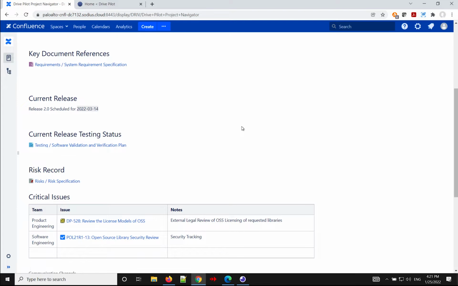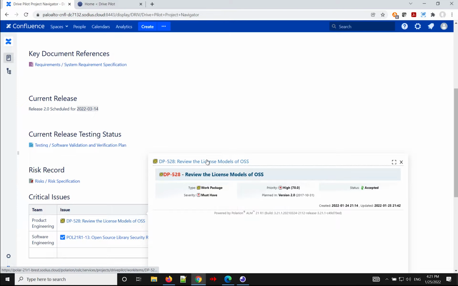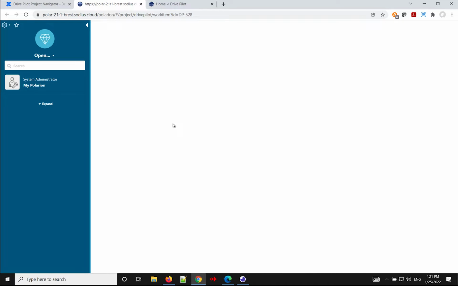But remember, before I said it was dynamic. I want to keep in mind that these aren't copies of information. This is dynamic information that we're seeing here. So if I do this rich hover, we're going to see that when I click on this link, it's actually going to open up a new tab. We can navigate directly to that artifact if we want.